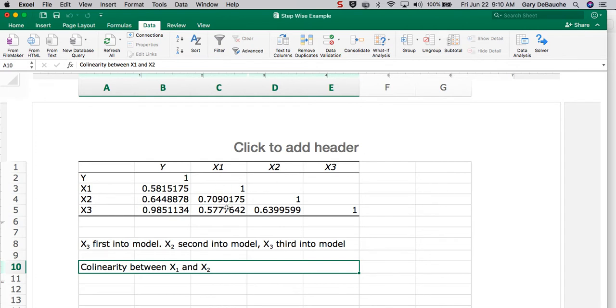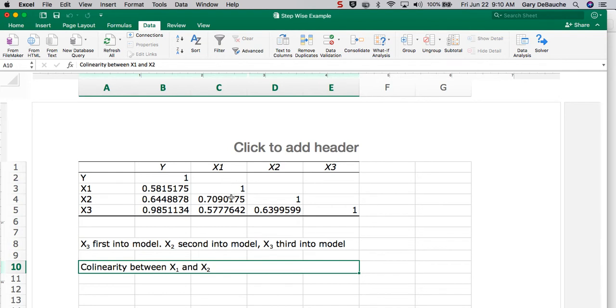First of all, focus on the relationship between our independent variables. Of course, if I look at x1 and x1, the relationship is going to be 1. If I look at the relationship between x1 and x2, here we have a coefficient of correlation of almost 71%. So right off the bat, red flag, red flag. That could be a problem in the model.